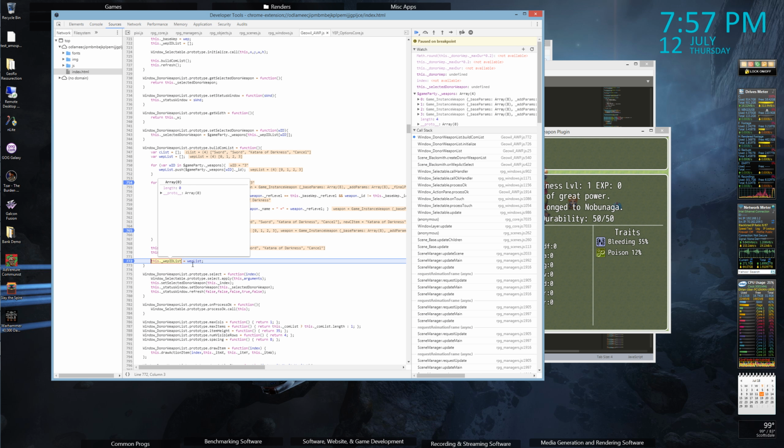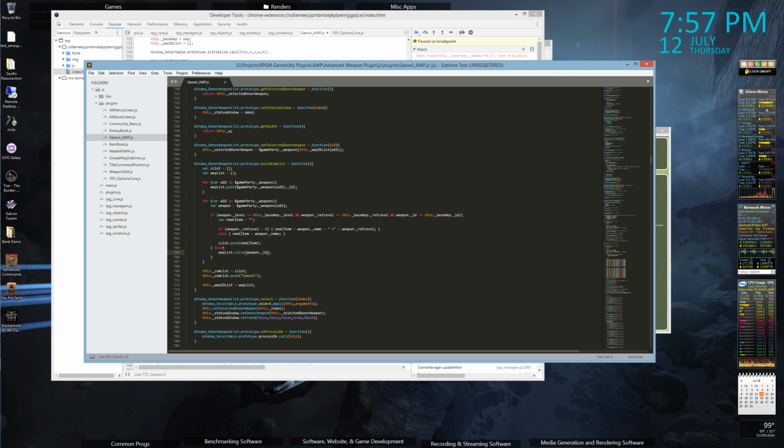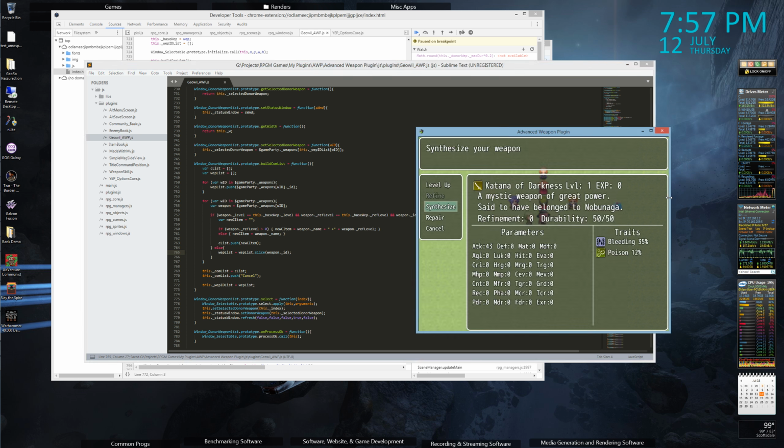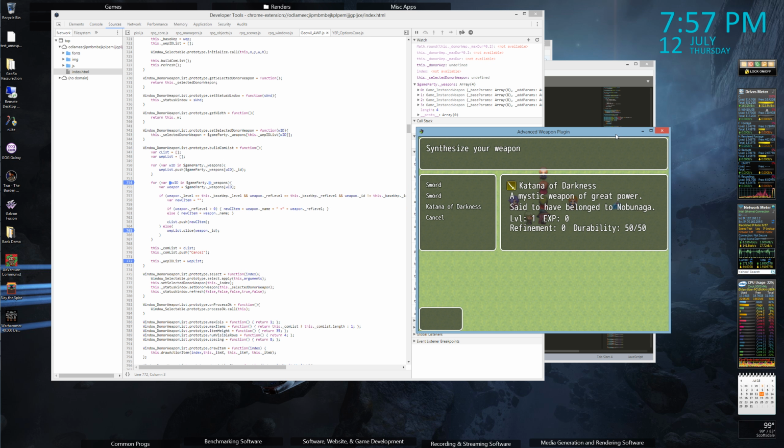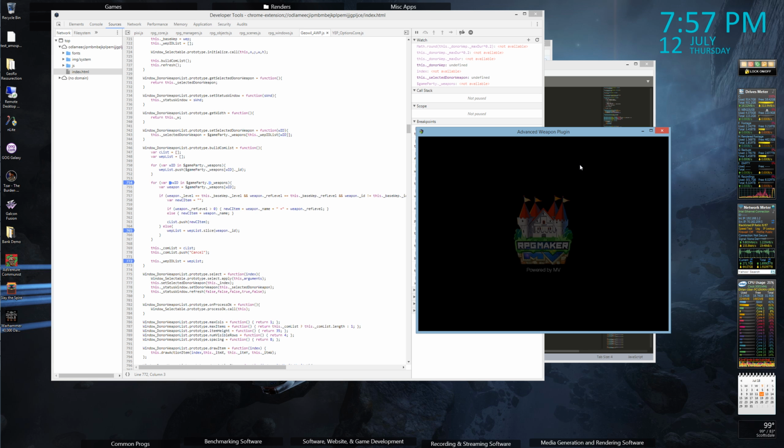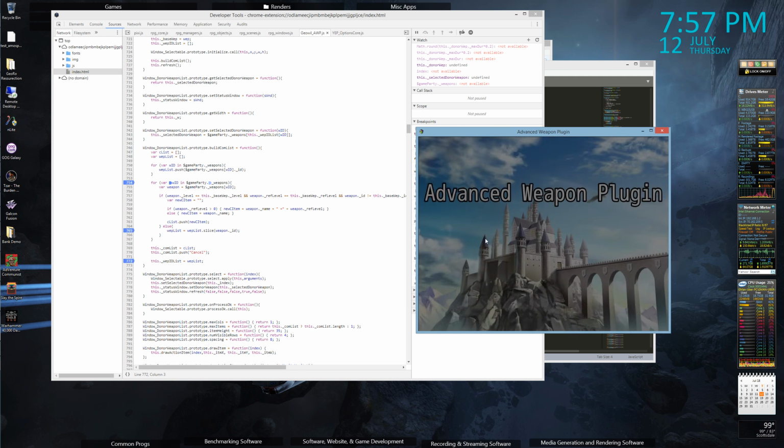So now we come down to here. Weapon list is still the same, because we're not setting it to anything. Awesome. This is what happens when you try to do coding after doing coding all day at work for a day job. Your brain just doesn't function as well as it should. You miss things quite easily.